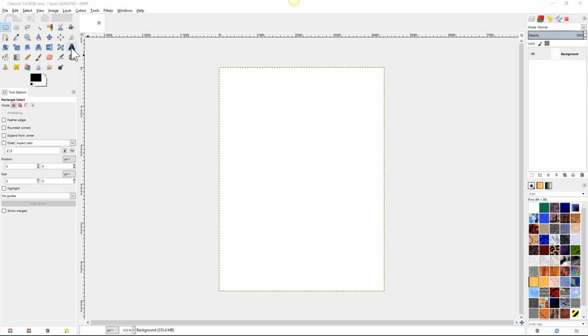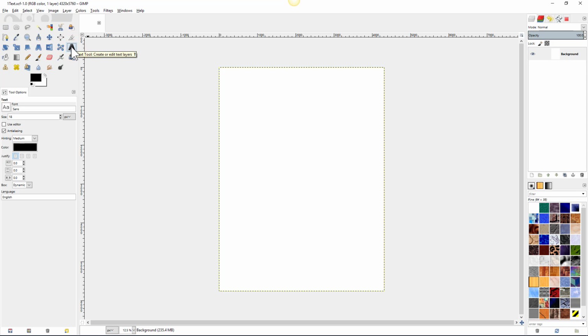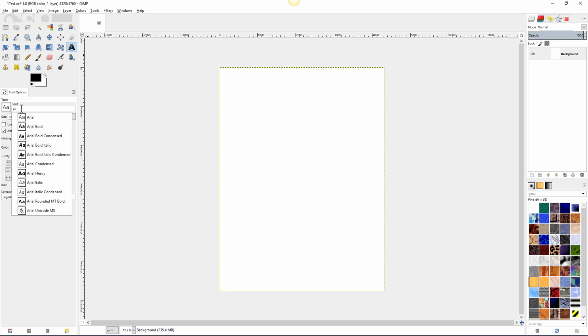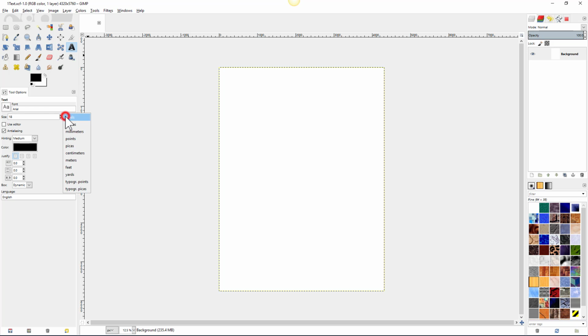The text tool is right over here, it's the capital letter A. We can, down in Tool Options, select all the different fonts that are available in our computer system. If you don't want to scroll through all of those, if you know one like, say, Arial, if you start typing in, there we go, you can select it quickly. Here we can choose the size, change it from pixels to inches to points, whatever you want.